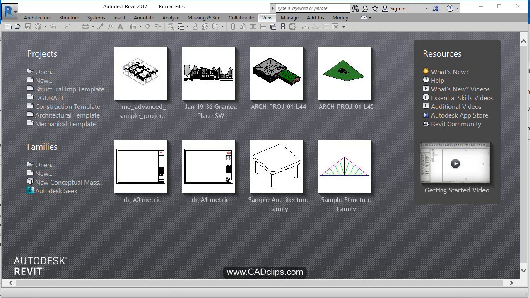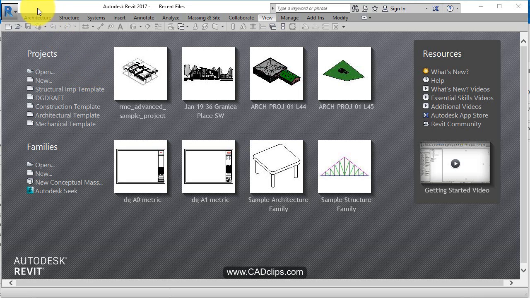Okay, so the first thing we need to do, we're going to assume we're starting from blank. We want to start out with the right template file. It's very important that if you plan on doing a mechanical or electrical or structural or architectural, you start with the right template file because it's predetermined with a bunch of stuff that is pertinent. If you try to do electrical and start from an architectural template, you're going to be swimming upstream an awful lot. It can be done, but you'll have to tweak it a lot.